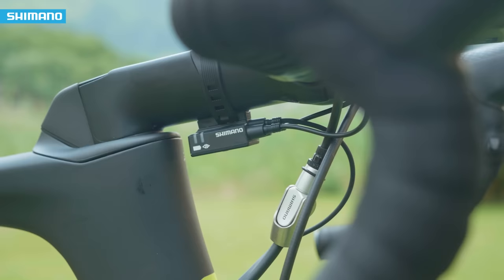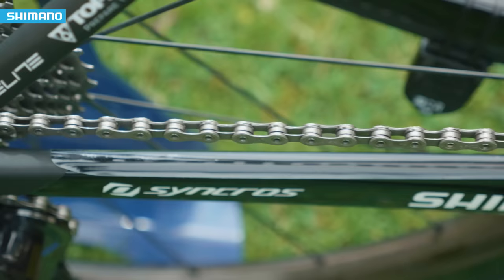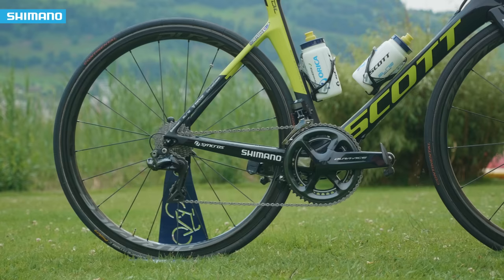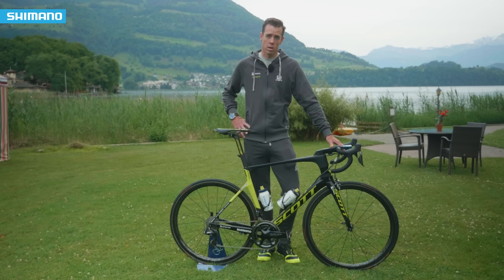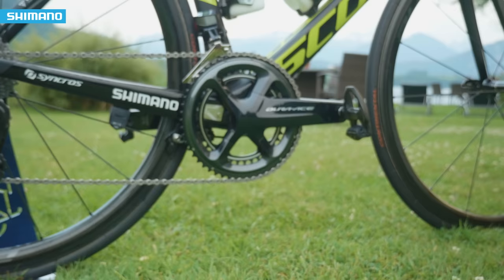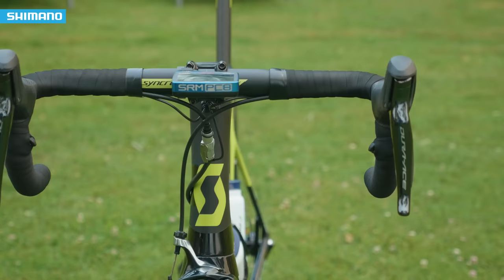I normally go pretty standard 39-53. Sometimes in Qatar with the big crosswind tailwind stages you might think about going bigger in the chainring — I know a lot of sprinters do, but I pretty much stay on the 53. In a grand tour during mountain stages we'll change the front chainring down to 36 or 34 depending on what we're riding. Often in a grand tour if you have a big week like we saw in the Giro this year, you might actually leave that on for the last week — even if there's a slightly flatter stage, you're pretty tired and it's nice to have that smaller granny gear, as even the pros need a granny gear every now and again to get up a hill.